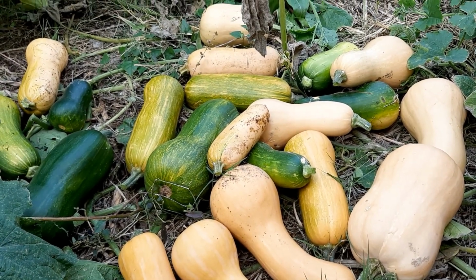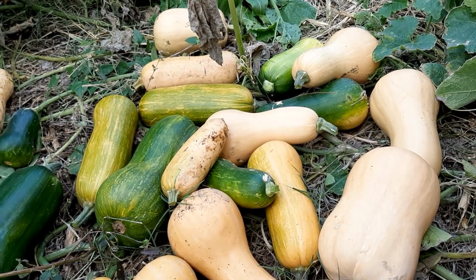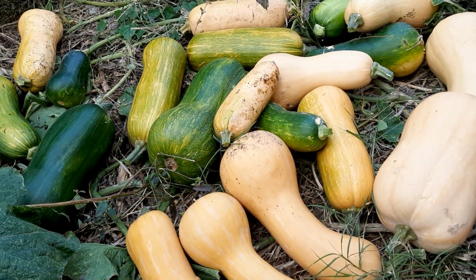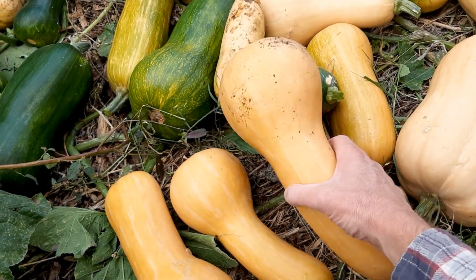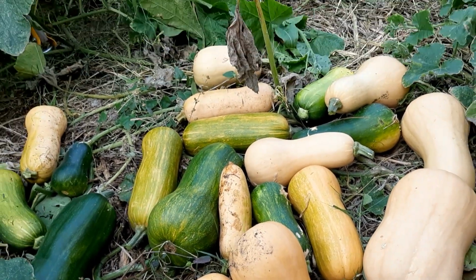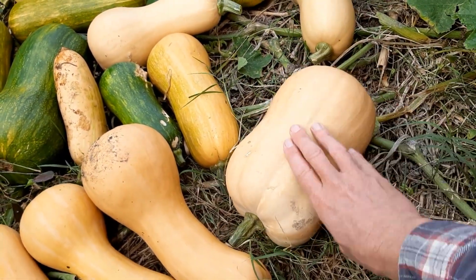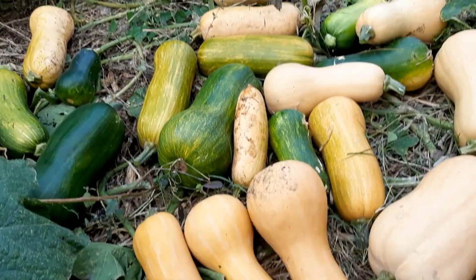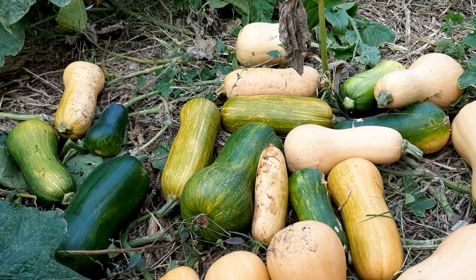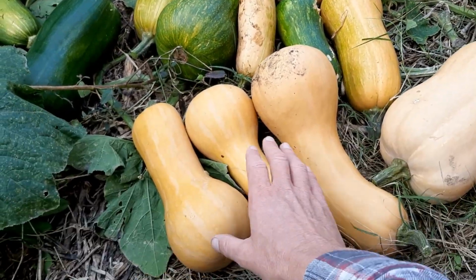There's 52 weeks in a year, and you'd probably eat any food about once a week at most. So let's just say that. I'm a single person, so one of these I usually make into soup. One of these medium to smaller size ones would give me two or three meals, and a family could get a meal or two out of one of the bigger ones, maybe even one of the medium-sized ones. So you're looking at 15 weeks if you ate one a week. That's a big chunk. That's about a third of the year, a little less.